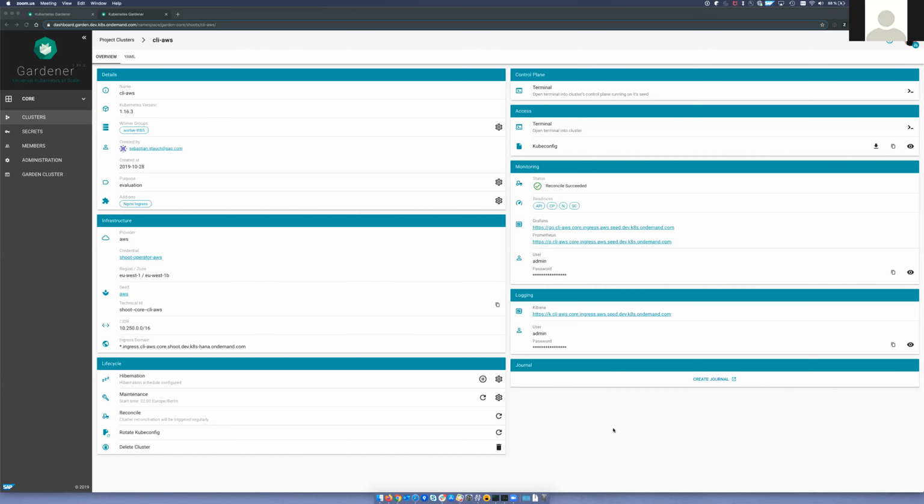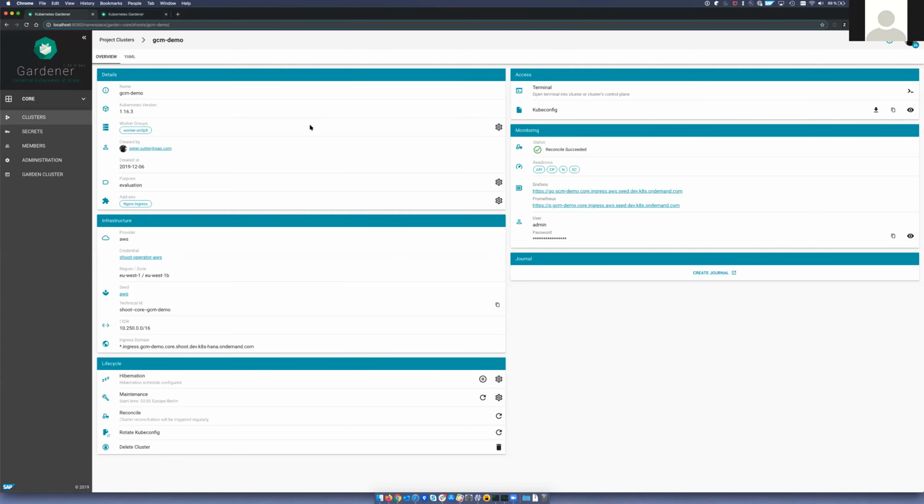So I want to give you a short preview of what we do in regards to the web terminals, how we enhanced it meanwhile. But before I do that, I start with the current implementation. So here on the cluster details page, we had two buttons, one for accessing the control plane of a cluster and one for the cluster itself.